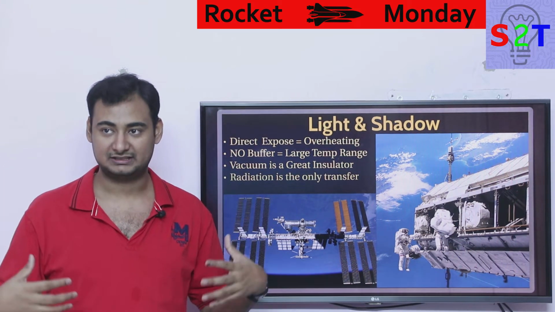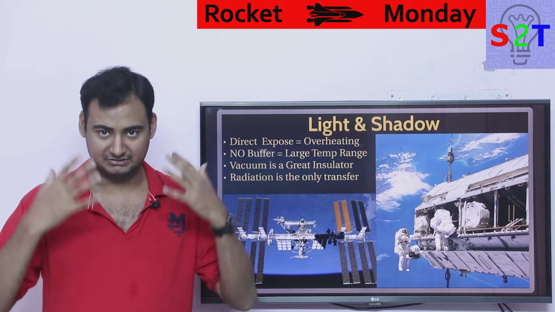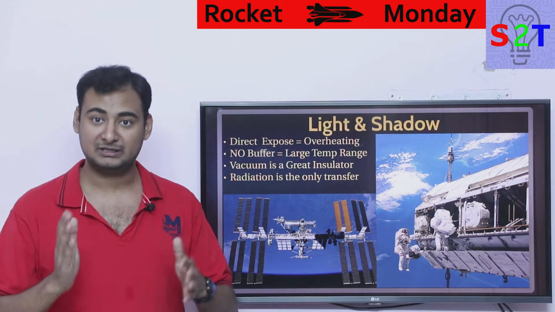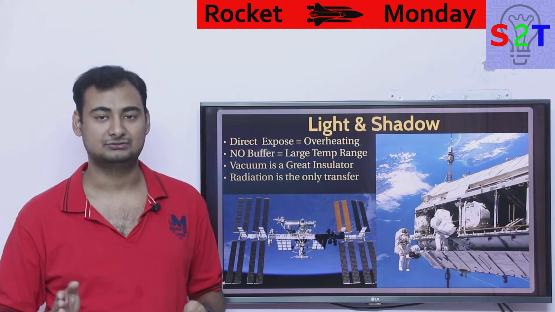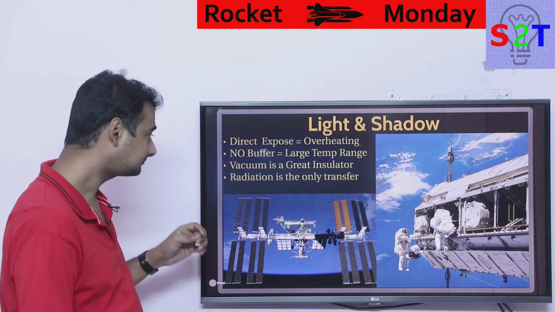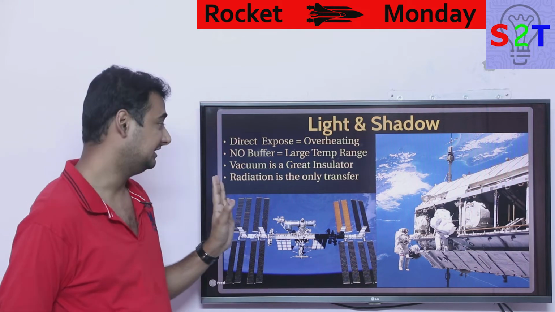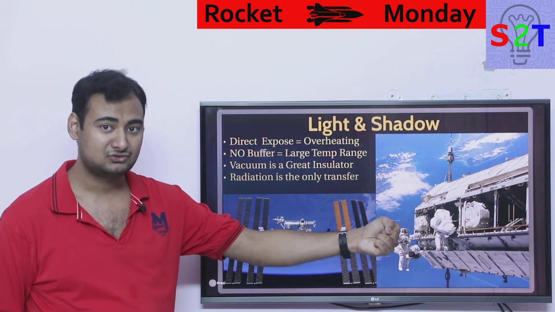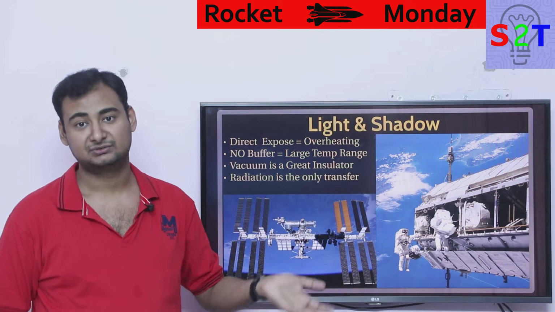So if I have something like, let's say, even a basic cloth, I will remain hot for as long as possible, depending on my black body radiation. That's why you have to study black body radiation. Vacuum is a very good insulator. You have to understand, vacuum is neither hot nor cold. Now if you are close to the sun, you're gonna melt. If you are away from the sun, you're gonna freeze.